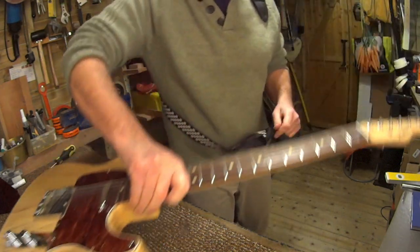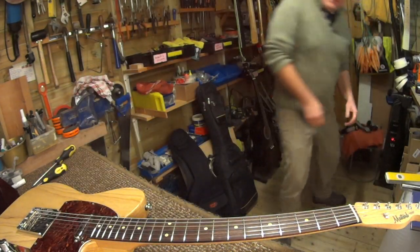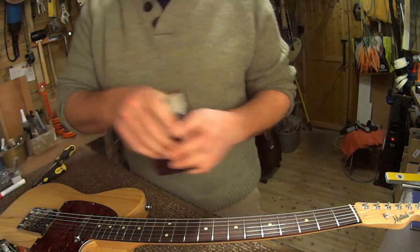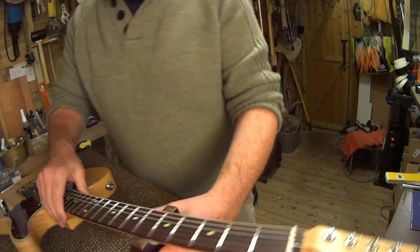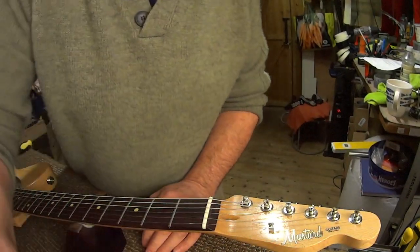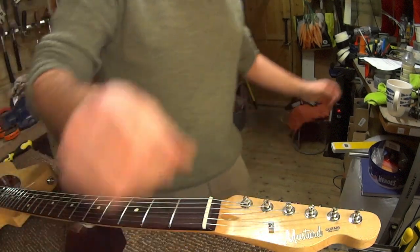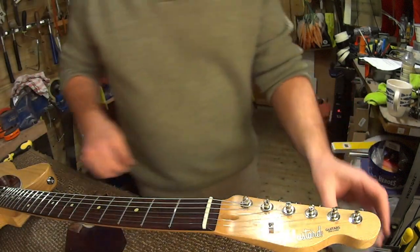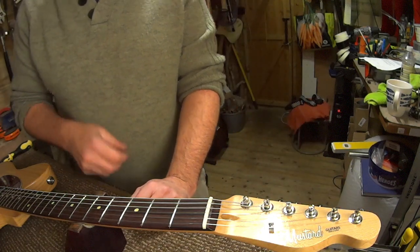So like I said, there are a couple of tiny little things I'll do off camera, but I'll just tell you what they are. First one is I'm going to just get a little piece of sandpaper, 600 grit, and I'm going to just widen the slots slightly with the sandpaper. Then I'm going to put some graphite powder in there just as a final lubricant, and then I'm going to tighten up the jack plug socket for you, and that's it, done.